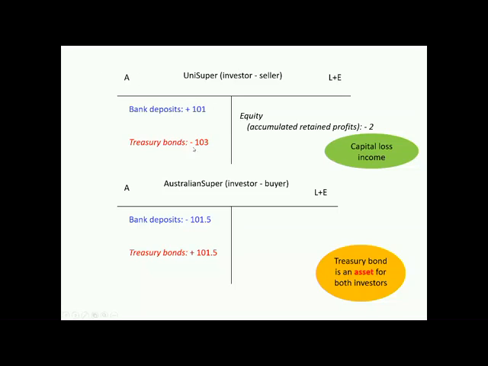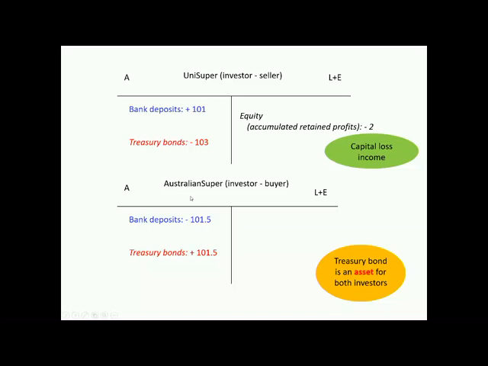Now we have to think of how we can put that in the books. So we know we can't pretend we have some piece of that bond left. The bond is gone. So we have to book the bond out. The 103 is out. We know how much cash we got in, 101. We can't pretend we got more cash in, right? This is how much cash we got. But we need to have our balance sheet balanced. And we know we made a $2 loss. So the only way to write that down is that we lost in equity or wealth minus 2. So this is a loss. Profits, by the way, would be coming here as equity plus. Losses go down as equity minus.